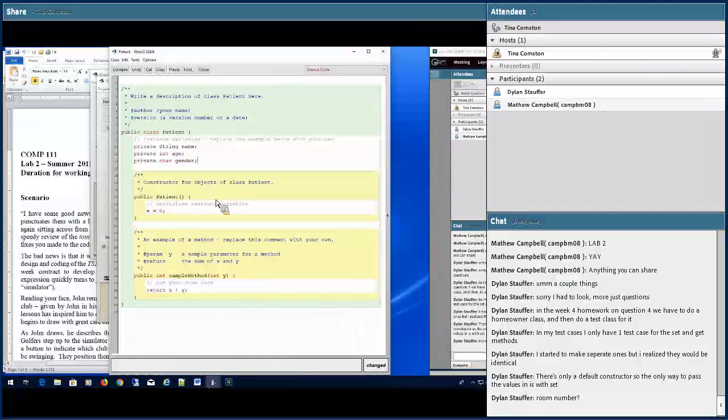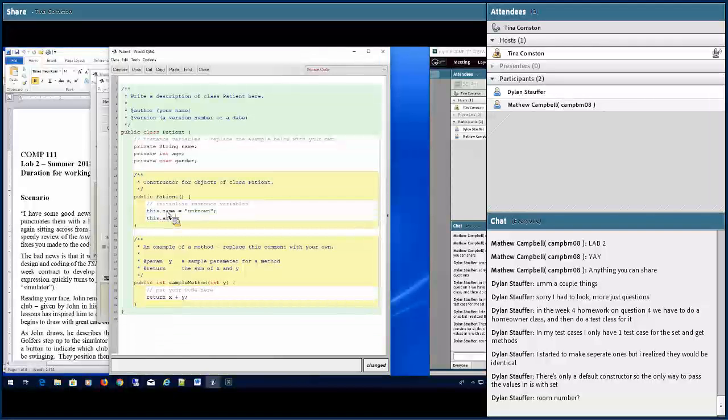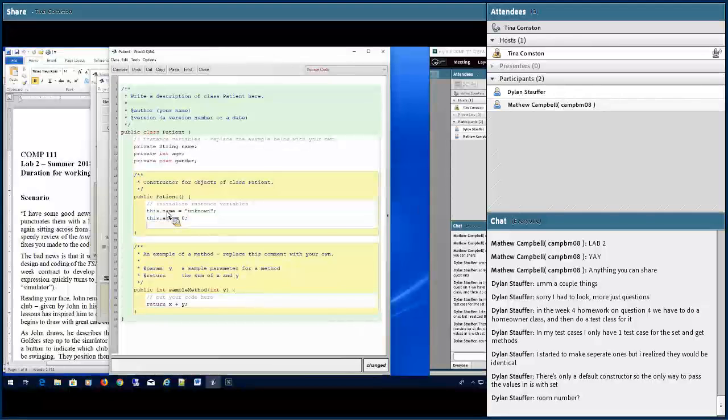So then we're going to have a constructor. And to match what the assignment was, we're going to say all we have is the empty or the default constructor, and that the purpose is to initialize our instance variables to default values. Okay, so we're going to go with unknown, 0, and then just a space for the gender. It's always a good idea to reference our instance variables using the keyword this. So this dot name equals unknown. Okay, this dot age equals 0. And this dot gender equals, and gender is single quotes.